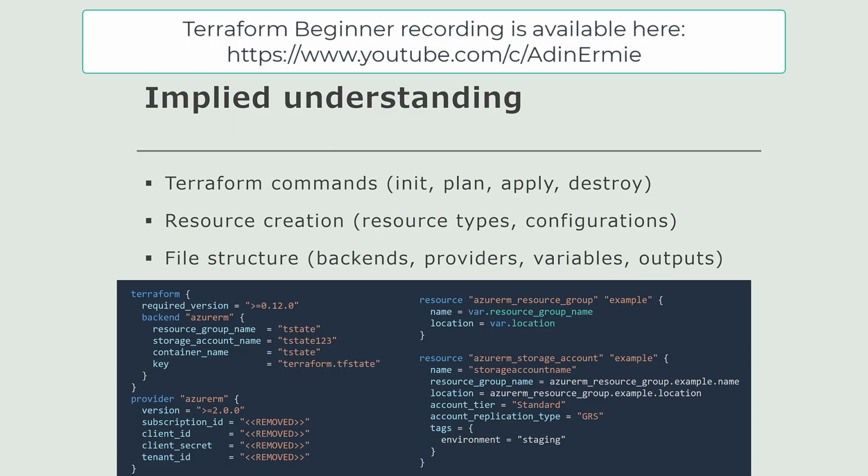We're also assuming that you understand the constructs of resource creation within a Terraform template. You understand the differences between the different resource types, the configurations that you put within those. Again, if you're not familiar with those, I recommend that you go watch that Terraform Beginners Edition presentation that I have on my YouTube channel.